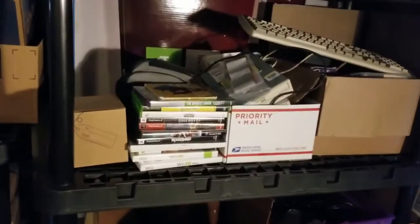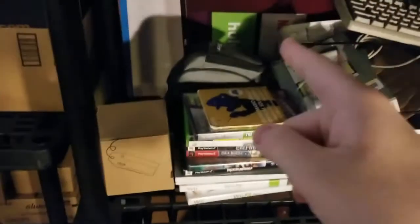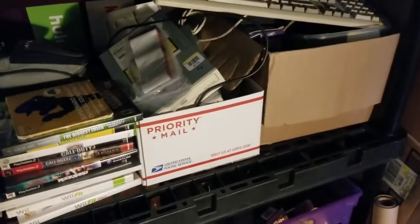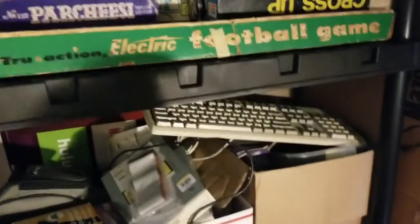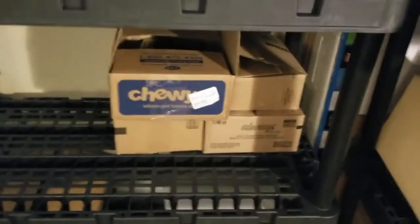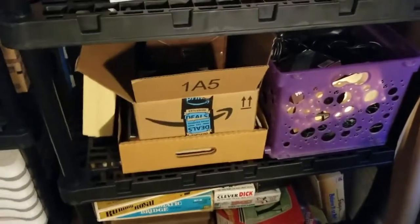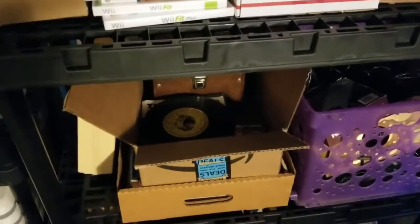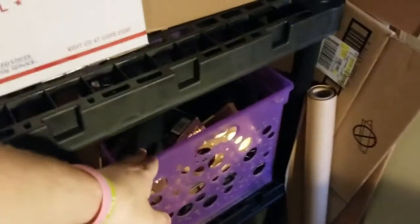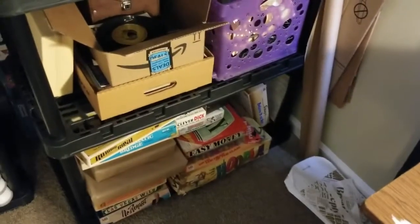Down here, these video games are all listed so I guess they should go on that shelf, technically. Some little GameCube backpacks. This is all electronic stuff that needs to be listed — I want to get that keyboard on there, I just don't have a box for it. Oh by the way, these are all those alarm clocks that I bought. They're on eBay and they're in their boxes, they just need to sell. Moving down, this is the shelf I'm planning on tackling next. In here we got all those records — that's the plan for tonight, to get some of those records listed auction style. And then this is just a bunch of cords that go to video game consoles. Down there are more board games — as you can tell, I'm procrastinating the board games.